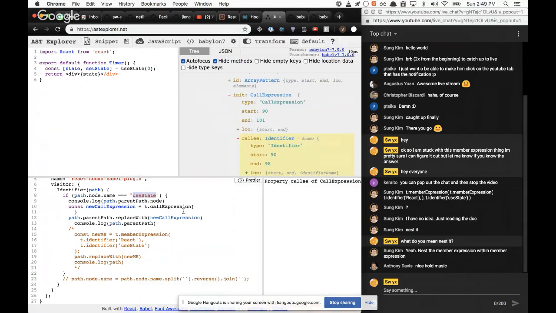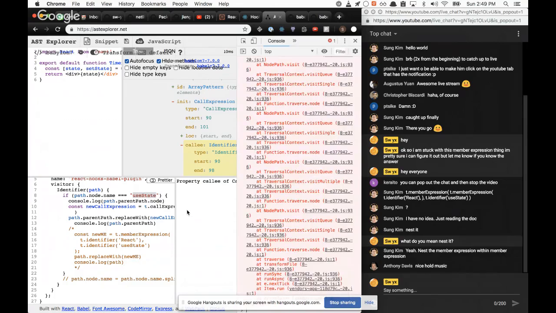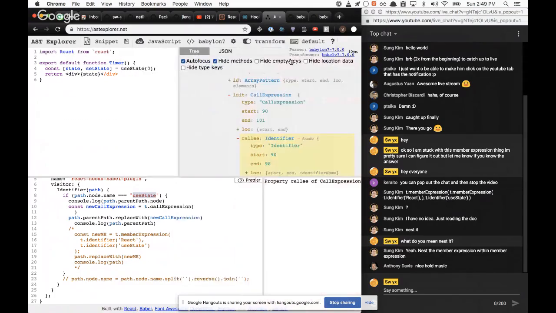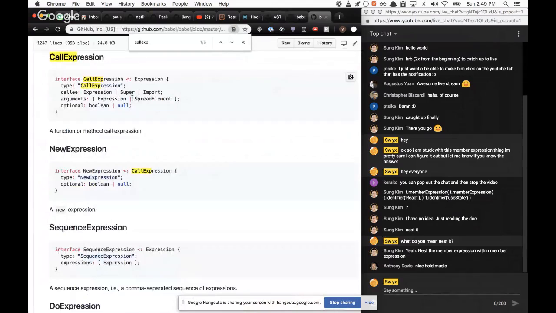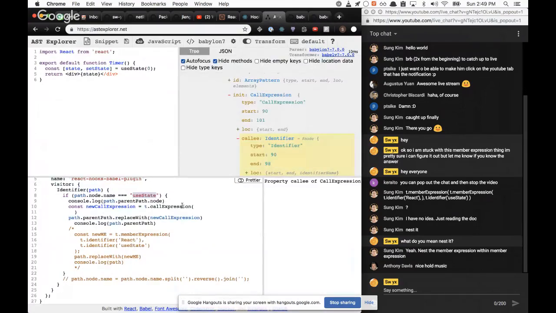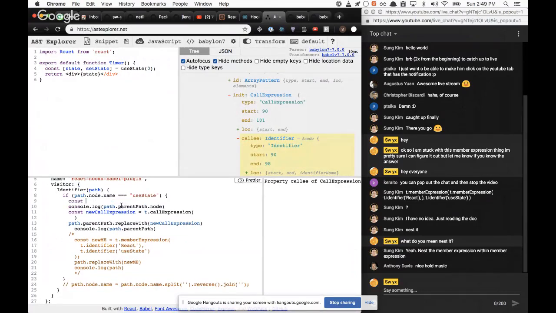Okay. And what is the pattern for this call expression again? I need an expression. I need the arguments. So let's get the arguments. So parentPath. There's this API called get, which you have to use if you want to preserve the path.